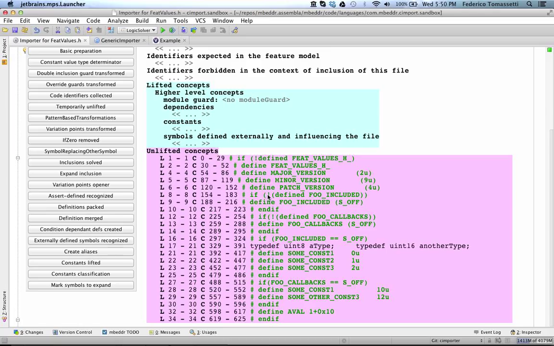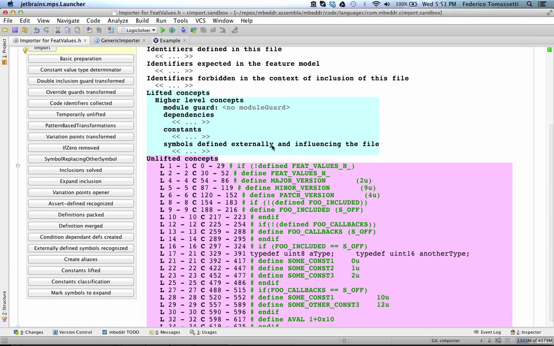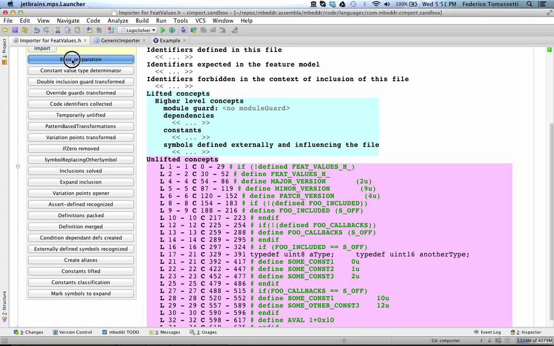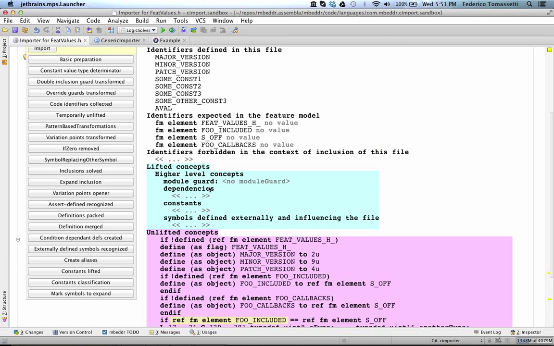Initially, the file is analyzed and the text is broken up, separating the comments, the snippets of C code, and the preprocessor statements. For each element, the original line in the source file and the characters are reported. Basically, it means that this statement comes from the first line of the original file and it takes the first 30 characters. After that, I can go on to the next step.